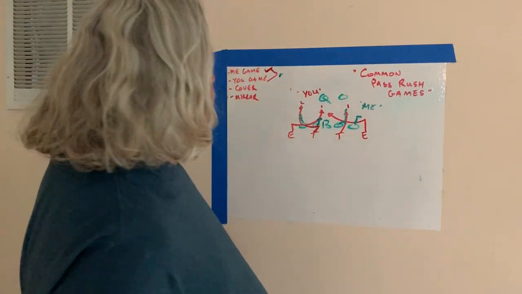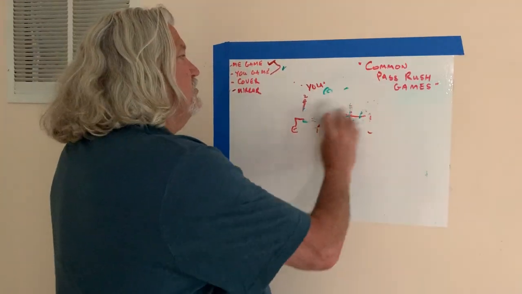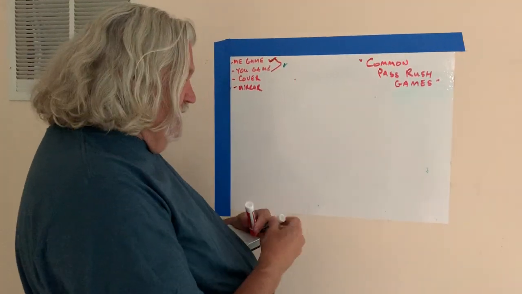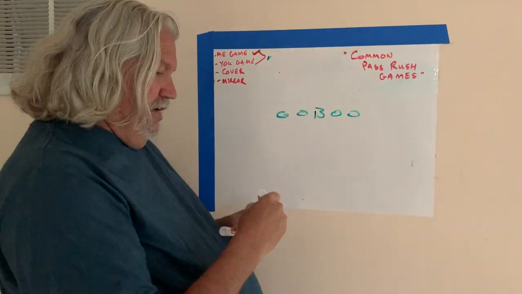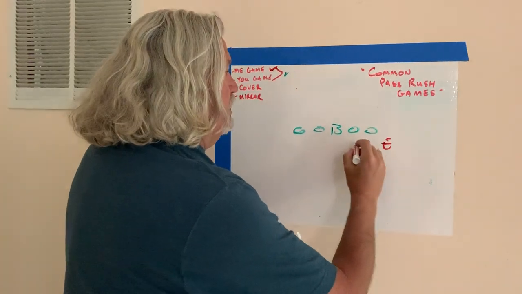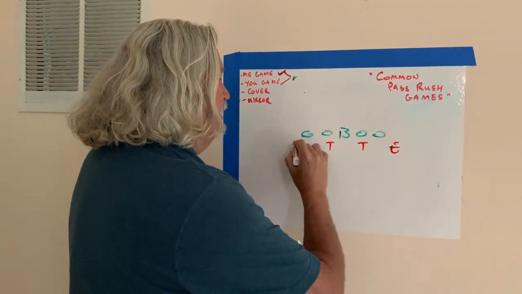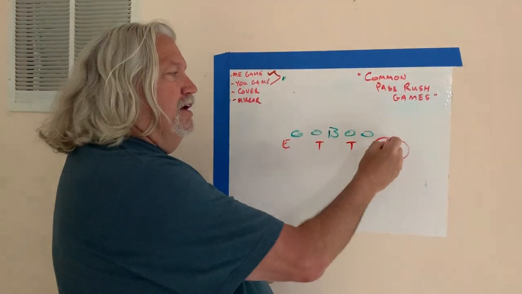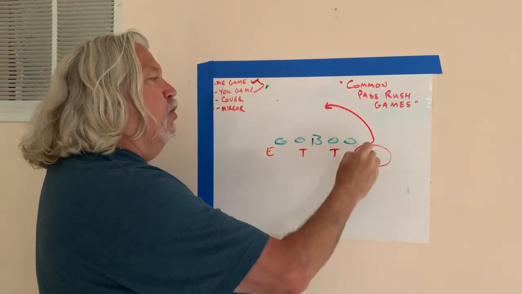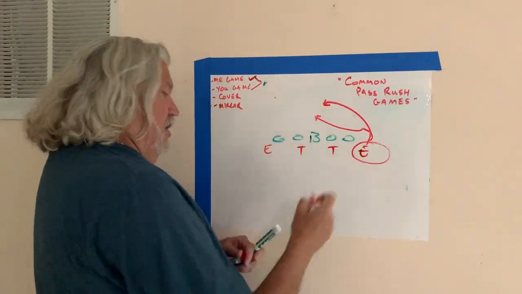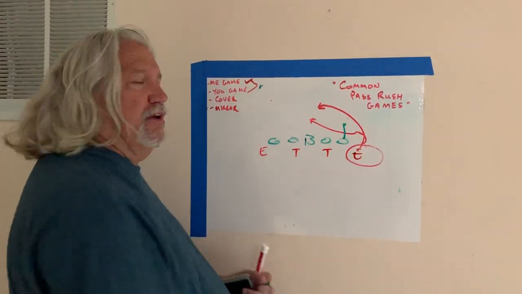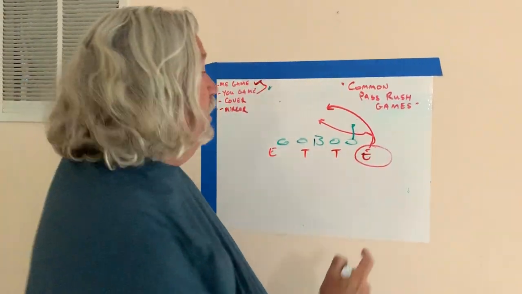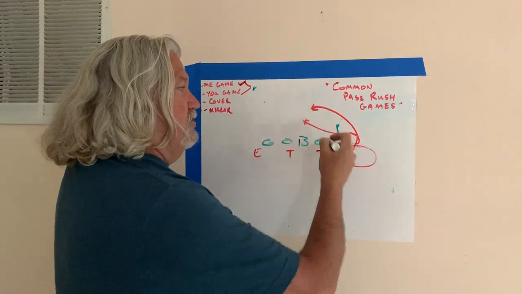The next game here we're going to talk about is a cover game. If you have an outstanding pass rusher, let's say you're fortunate enough and you have Khalil Mack or one of these great pass rushers, you give him a two-way go with no concern of a quarterback scramble. He doesn't care. He doesn't care to contain the quarterback. You're cutting your end loose. He has a two-way go.